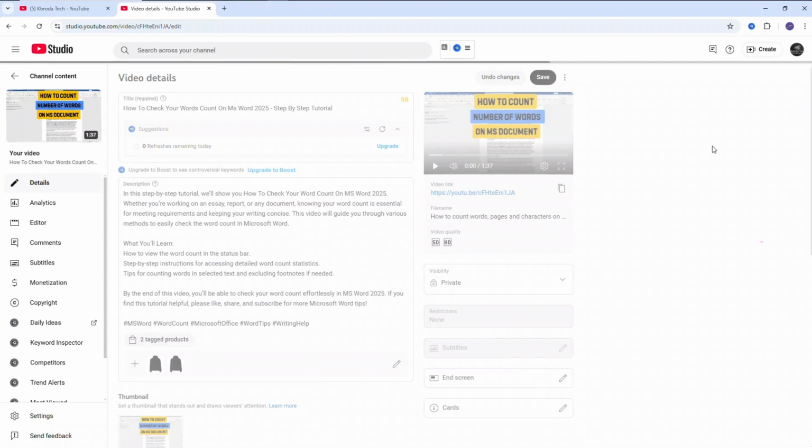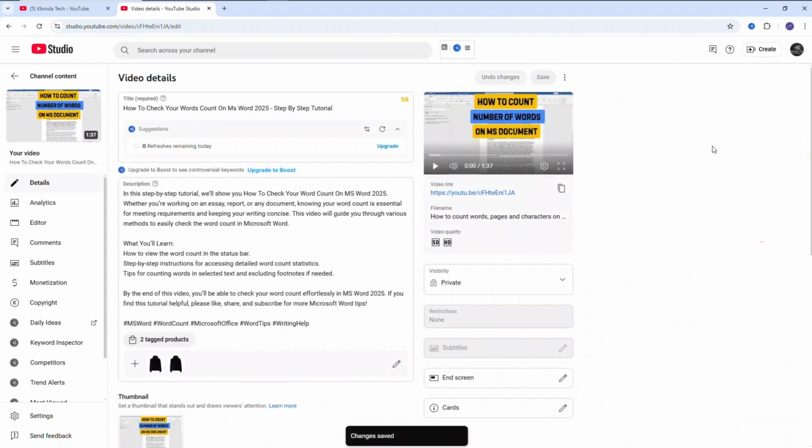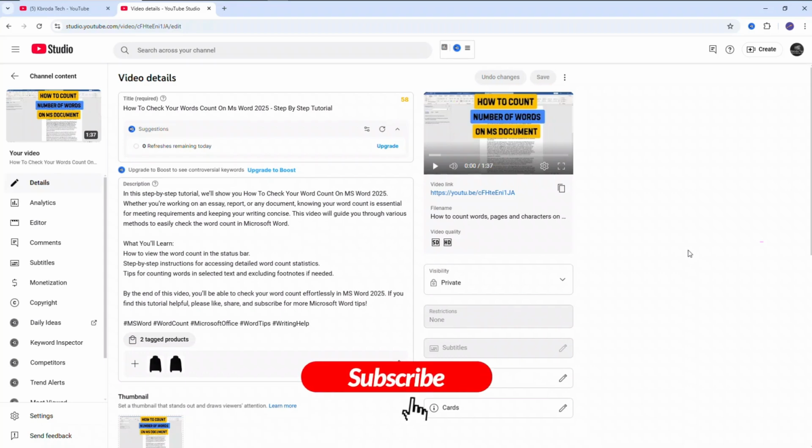So let's say you are uploading a video, but you want to make it private. You don't want to schedule it, you just want to make it private. After uploading everything, at the later part, the visibility part, you just choose private and then save it. It's going to be private. Nobody is going to get access to view that video unless you give them a link or give them access to view it on your channel. So that's it on how you can turn a public video to a private video on your channel.